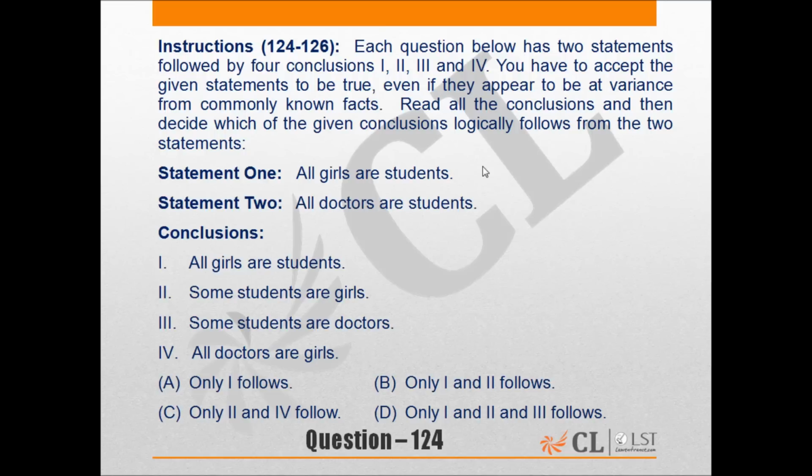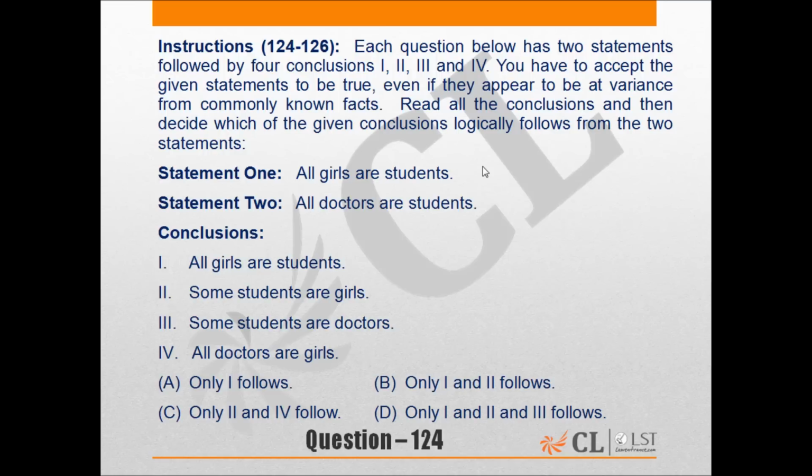So even if I look at one conclusion, even if I look at option A and I find that one conclusion follows, I still cannot rule out option B, I still cannot rule out option D. Option C of course gets ruled out, but B and D also are not ruled out. Hence, working through the options for this type of question is not meaningful. When the statements are fixed, when the facts are fixed and only the conclusions vary, then it makes sense to just read the facts first. Identify which all conclusions follow, then go by the options, see which of the options matches that, and then mark that as your answer.